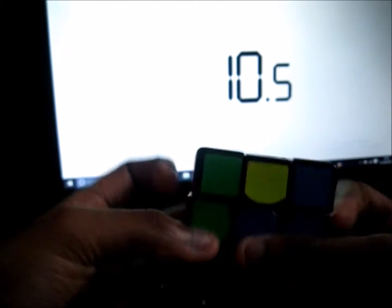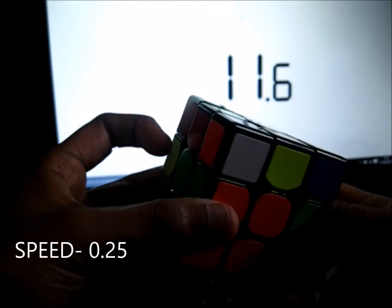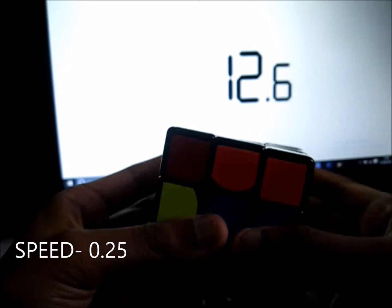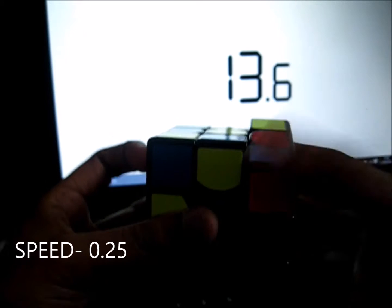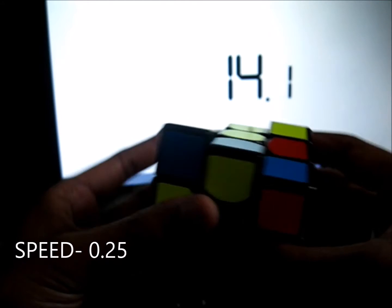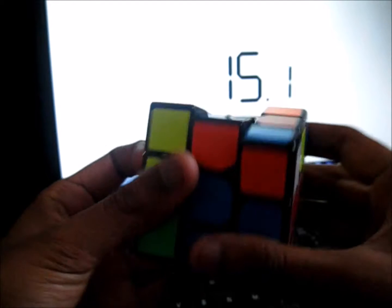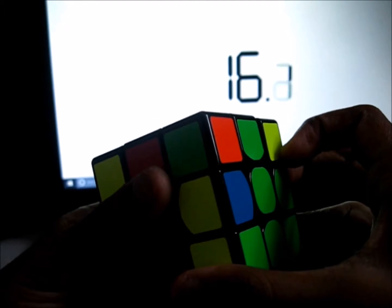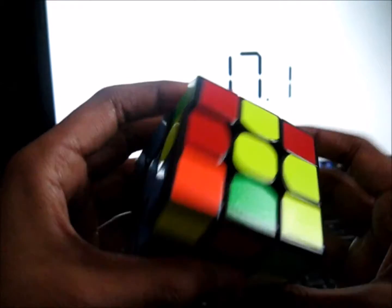Here my F2L is very slow. It was around 20 seconds when I finished doing my F2L and I was onto my OLL. In order to be sub 30, you should be able to do the cross, the F2L and the OLL within at least 20 seconds or 21 seconds. Therefore, during the PLL, which would take you around a few extra seconds, you will be sub 30.